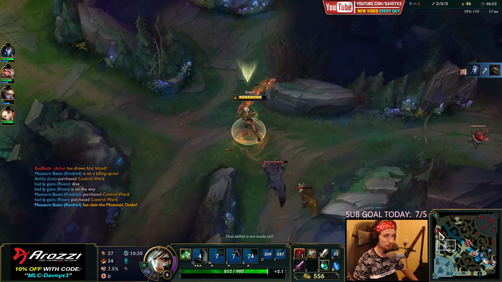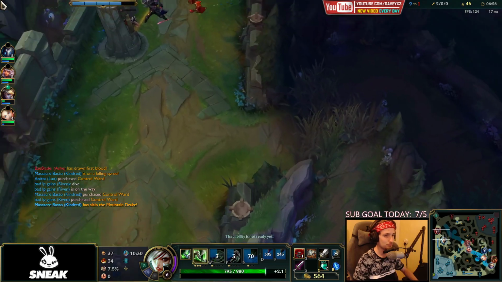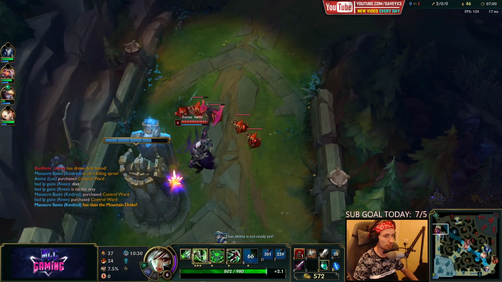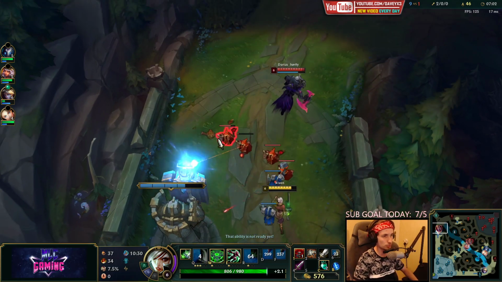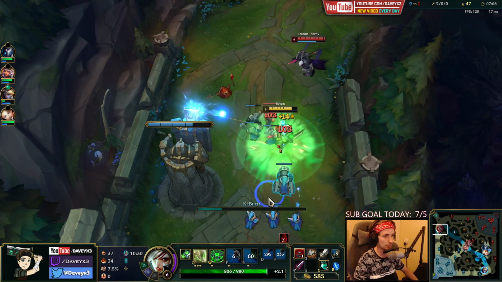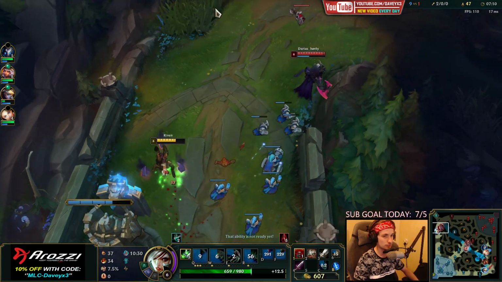So basically, we're now winning top and bottom at the same time. That's really good. This is also typically what I would recommend in this matchup. Generally, you don't really want to play aggressive in the Darius matchup. You typically just want to set up ganks over and over again. That's going to be your main focus.